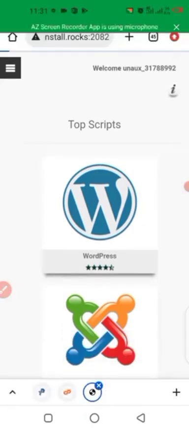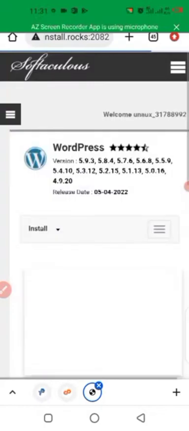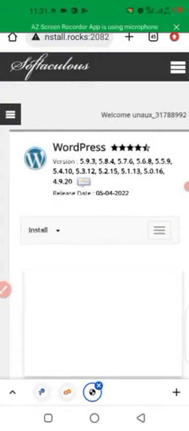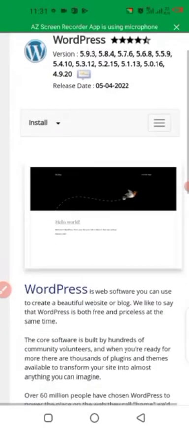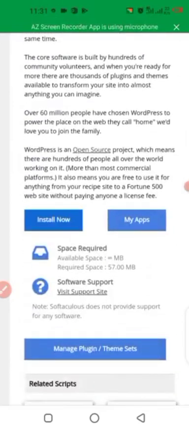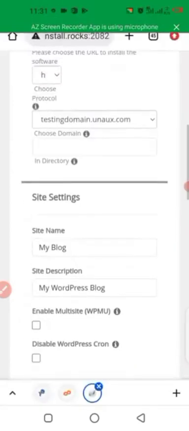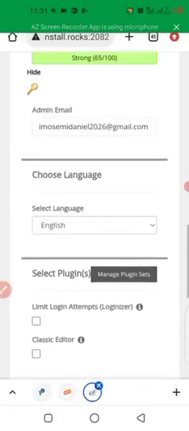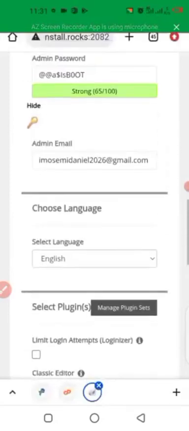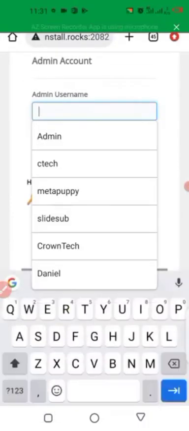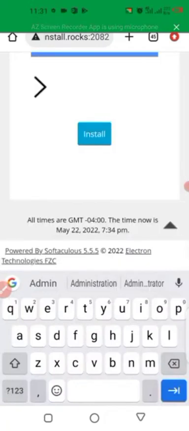So then I'll click on this. Then I'll install, and just put in the password and put in this. Okay, then I'll install it.